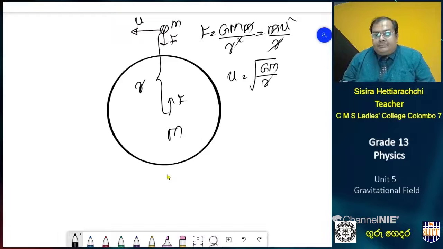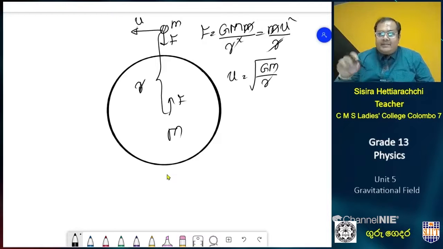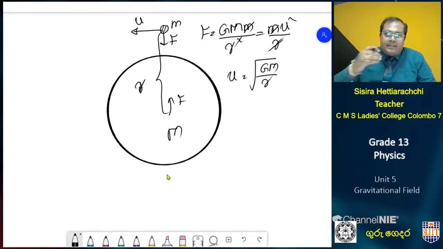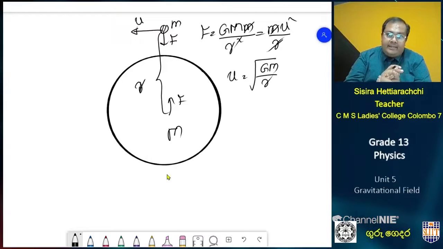We know Earth rotates around the Sun, approximately in a circular path. There's a special reason for that, the elliptical path. We can study that later. For the moment, assume Earth rotates around the Sun along a circular path. If you know the distance between Earth and the Sun, it's 1.5 times 10 to the power 11 meters, then you can calculate the mass of the Sun. It's a very nice thing, right? I'm going to calculate that first.